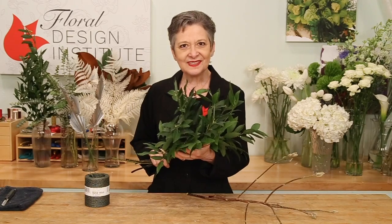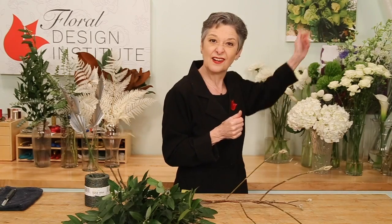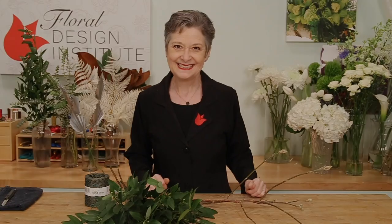When doing a casual bouquet, it's wonderful to gather a variety of materials rather than doing a dozen of one item. Do some of this, some of that, and use interesting foliages. For mine, I'm going to do a lot of bay leaf. Gives a little bit of fragrance and a different look. I'm actually going to add in some magnolia branches to make it looser. Then flower-wise, maybe some dried, maybe fresh, but a little bit of this and that. I've got hydrangeas, tulips, chrysanthemums, dianthus, larkspur, so many fabulous blooms that will mix and match for casual beauty.